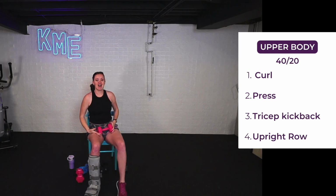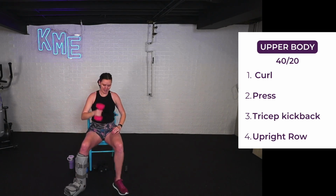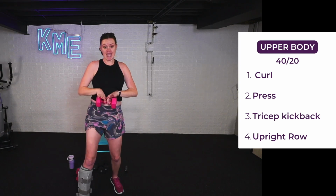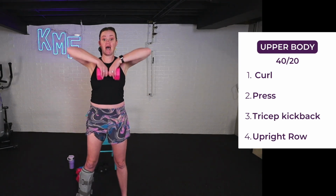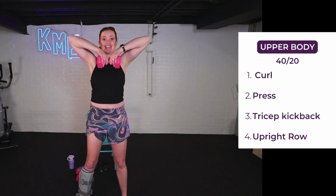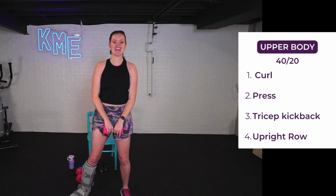Woo! Final one for this round is an upright row. You're gonna grab your one weight. You're gonna be holding on that skinny part, like so, and pull it up to your chin. Elbows are nice and high, and lower. You're working your traps right here. Ready? Let's go.